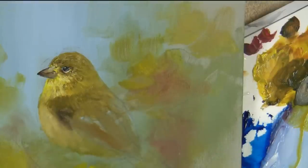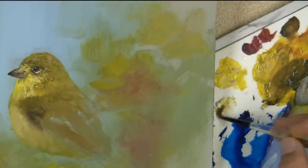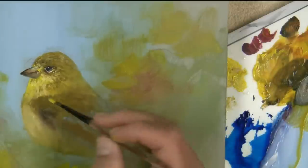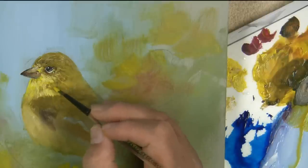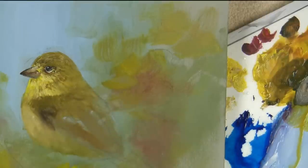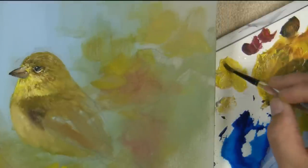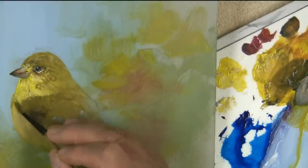Push that down. Set that into her, and then I'm going to go back. So I do it just a few times. Most of the time, three or four times, I go back and forth between the lights until I get the light that I want to have on her. We'll get a little more yellow right in there.